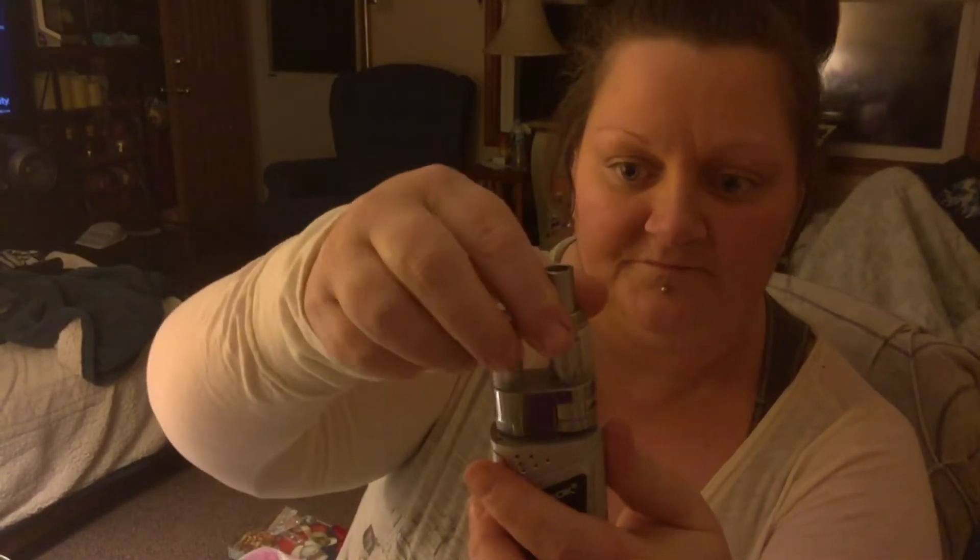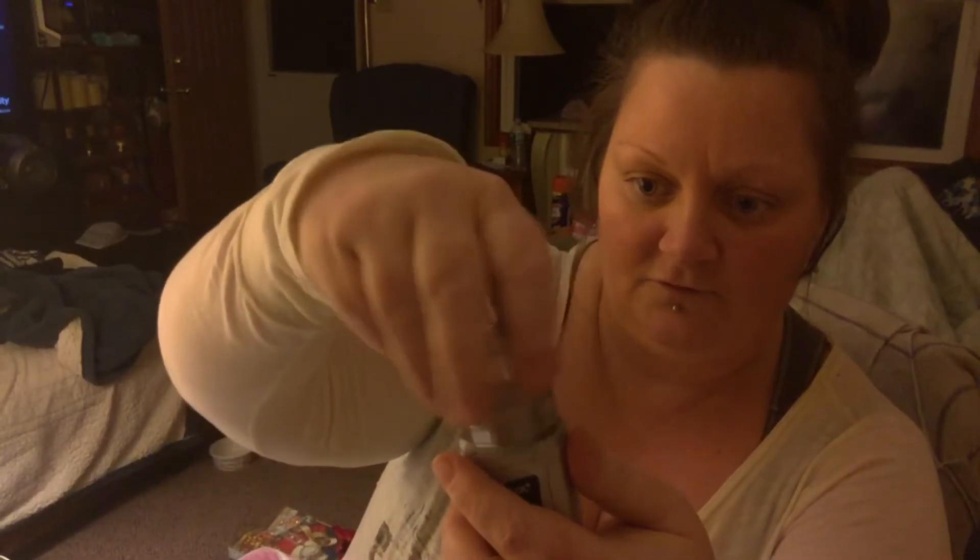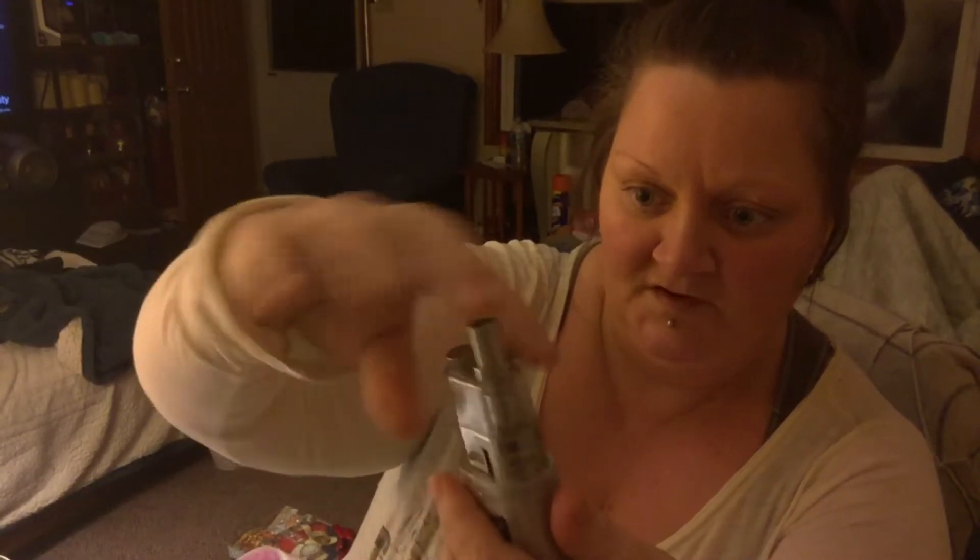All right guys, let me get my mod. Without the O-rings, this would normally — once it's all screwed on — swivel, the whole tank would move back and forth. But because I took my time and went over this with a fine-tooth comb and figured it out: if you just put those O-rings in there, you won't have a problem. So if you buy this, just get out your spare O-rings — get a small one — and look at what's in the video and you'll see what you need.